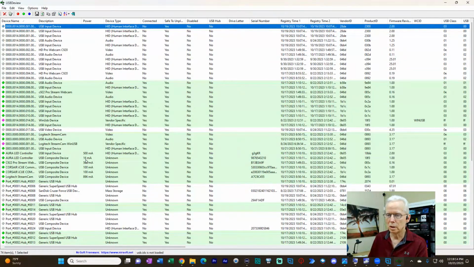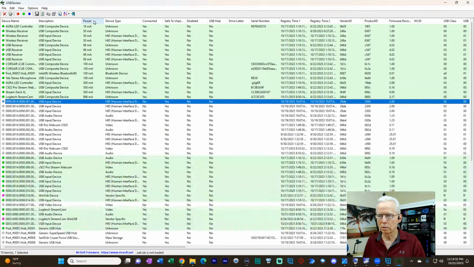So this shows what USB devices are taking up power. Now, if I click on the column heading, just because this is a normal capability of any Windows program, I should be able to sort this list in order by this column. So I click once on this column header, and I see a little triangle that indicates it's showing me the lowest draw at the top and the highest at the bottom. The rest of these, there is no power draw being used or being reported.